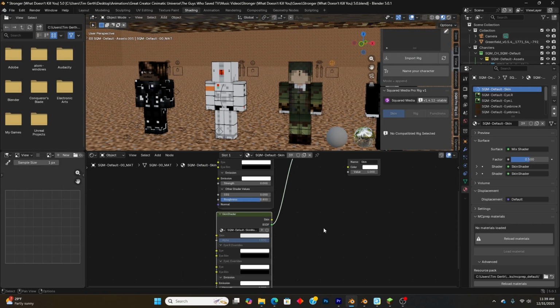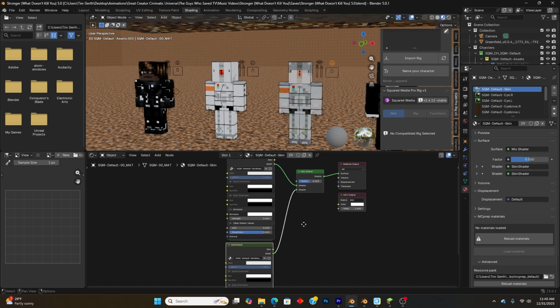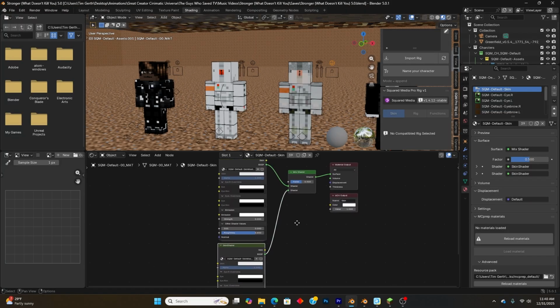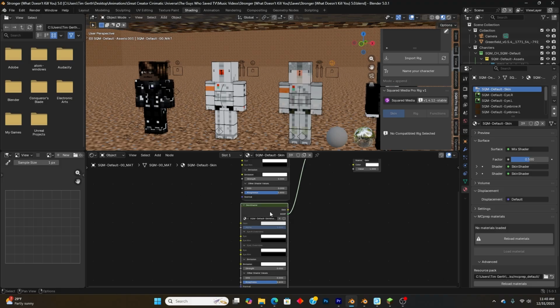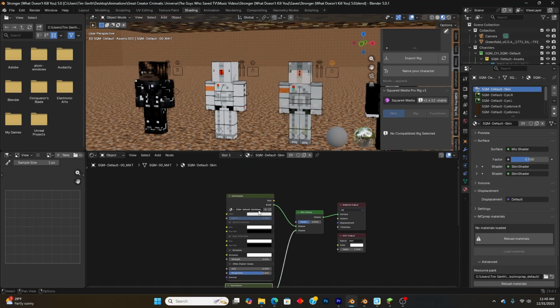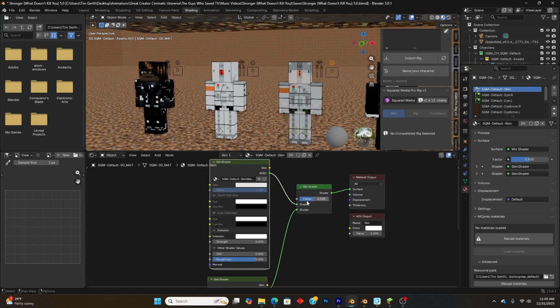So, go back in here. Now, you'll notice he's a bit merged between 2 skins. So it's a bit more finicky than I'm used to. But if you scroll down in this selector, you can find skin mask shaders, and then this will be all the skins you have imported into the blend file. You want to make sure you have one down here, that's the one you want to change it to, and one up here, that's the original one. And you notice right now they're a bit merged. That's because of this factor slider. So you can change it all the way down here to make him a soldier, change him all the way up here to make him a robot.